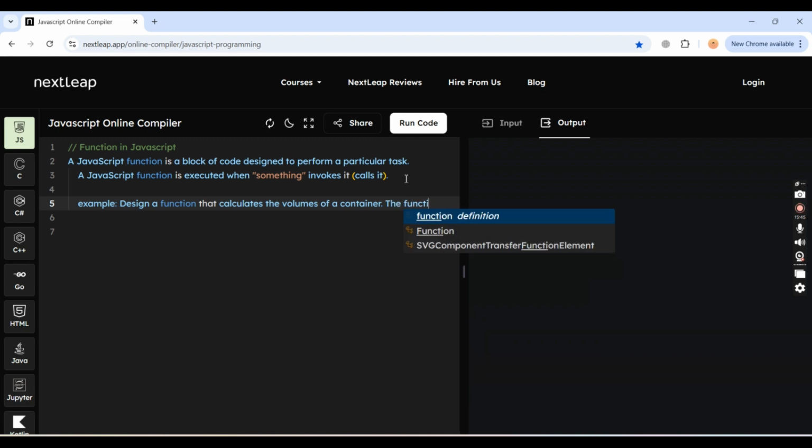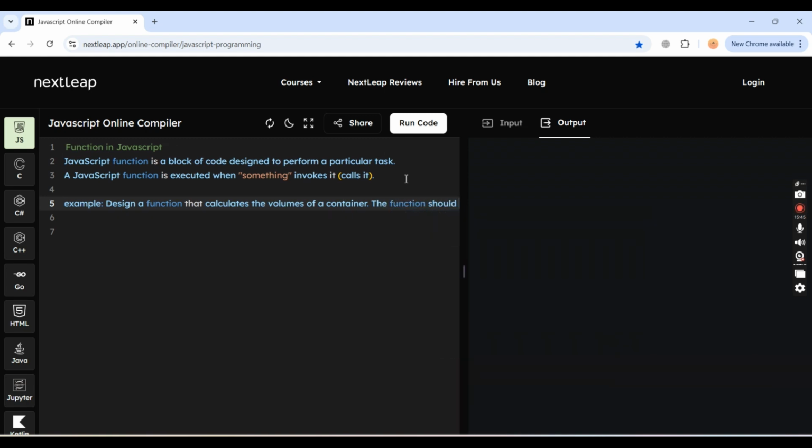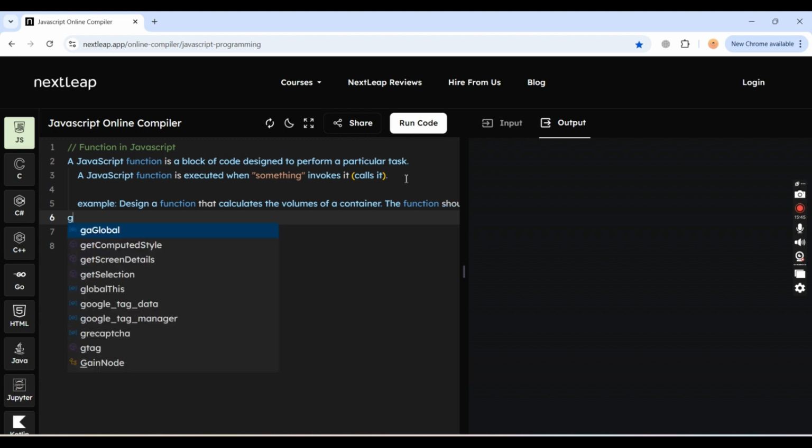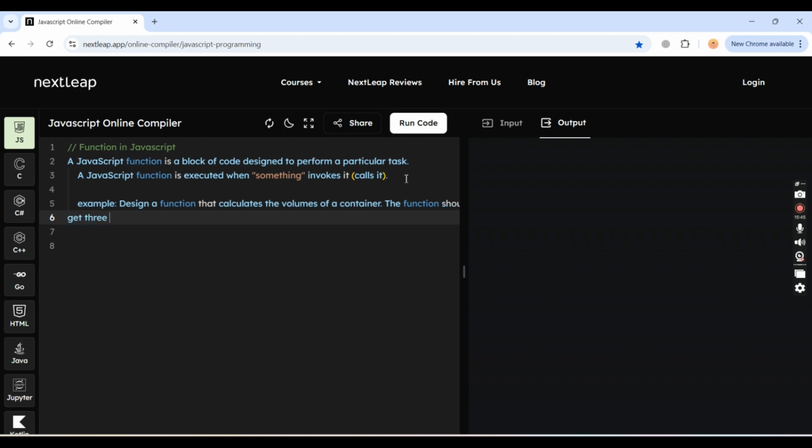The function should get three values, since the volume must consist of three values: length, breadth and height, and return the result.